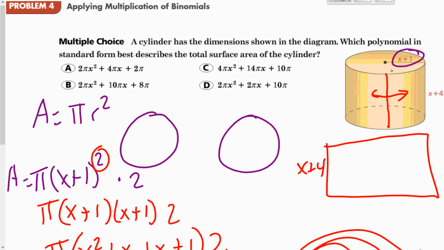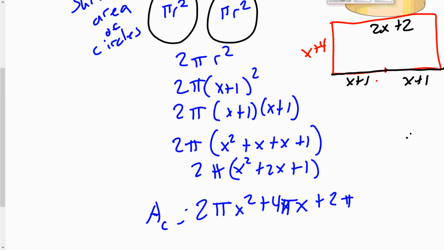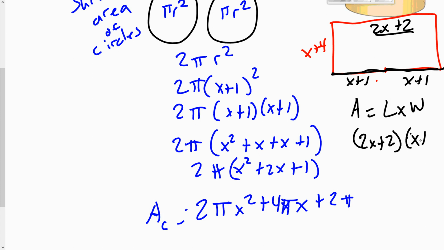Well, its length was taking this cutting right here, I would fold it, and wouldn't that be just the distance of x plus 1 and the distance of x plus 1 this way? So that means I would have 2 x's and a plus 2. So when I split it, take that square and I have an x plus 1 radius this way and an x plus 1 radius this way, so I have a total of 2x plus 2. It would be my length there, so then area equals length times width. So my length is the 2x plus 2, and I times that by my width, which is x plus 4.